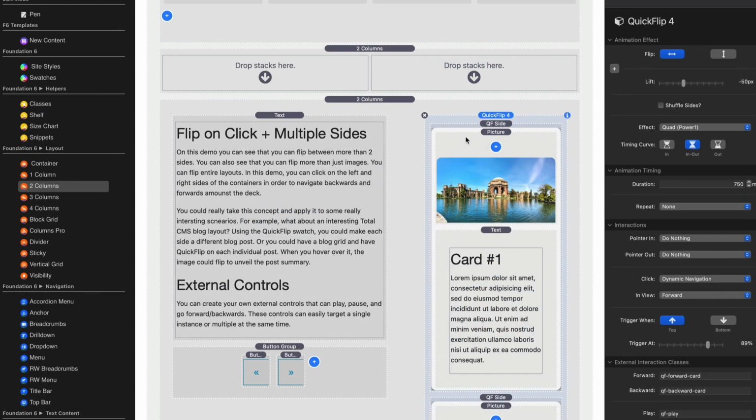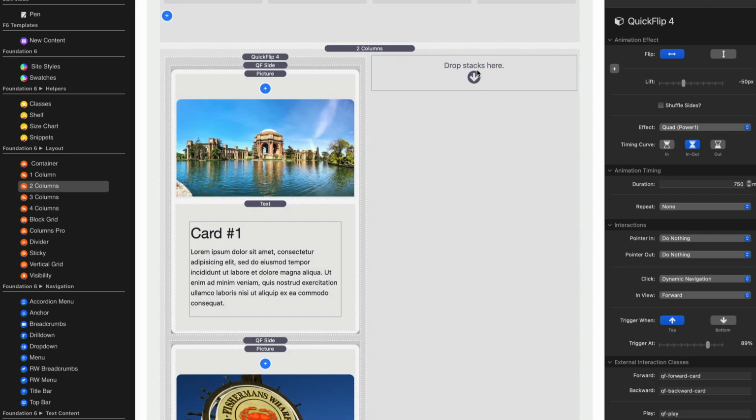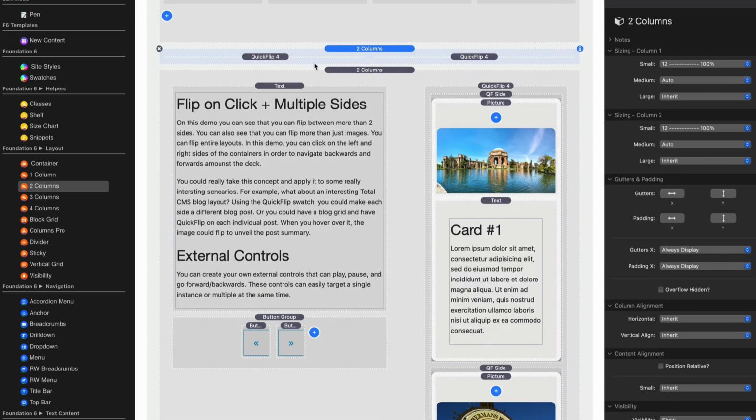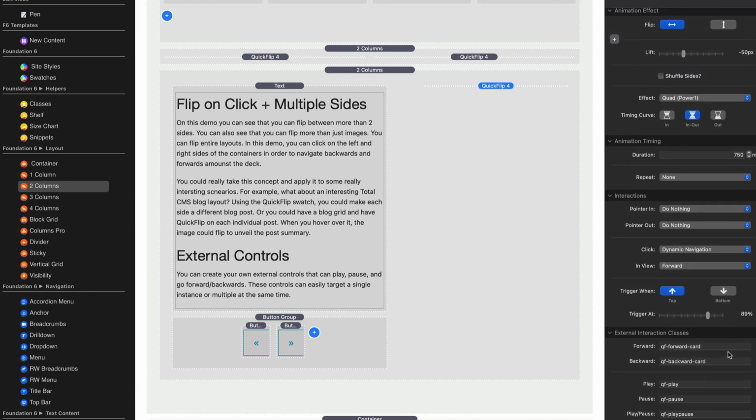Now, just to show you that these buttons can control one or multiple QuickFlips at the same time, I'm going to go ahead and copy this QuickFlip instance into this 2 column. Let me just minimize those. So here I have 3 QuickFlip instances, and they all have the same forward and backward classes set inside their interaction classes settings.